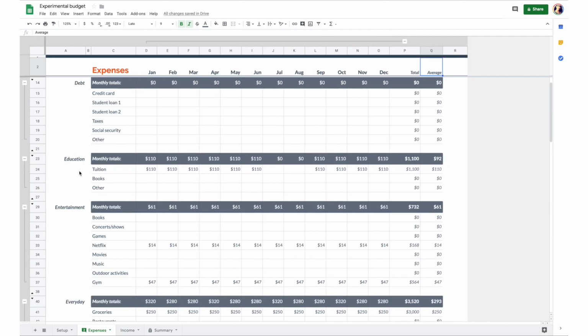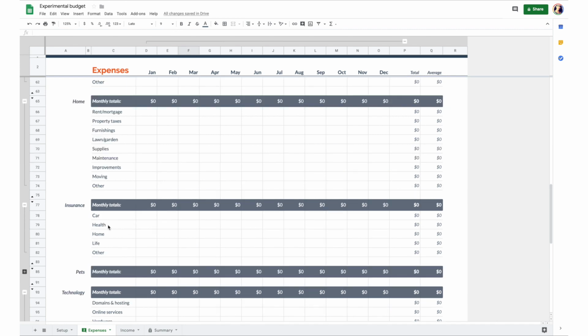So for instance, here in my education tab, I have tuition, which is covered the whole year minus July and August, because that's when we don't have classes, so we don't have to pay for tuition. The spreadsheet automatically calculates how much I'm spending in tuition for the whole year. A good thing to notice is that if you do want to insert a number and copy and paste that number for the whole year, you can do so by clicking and dragging the cell instead of having to manually copy and paste the number in each individual cell.